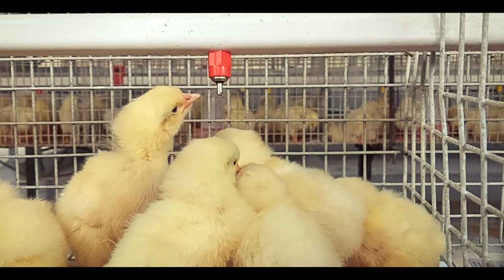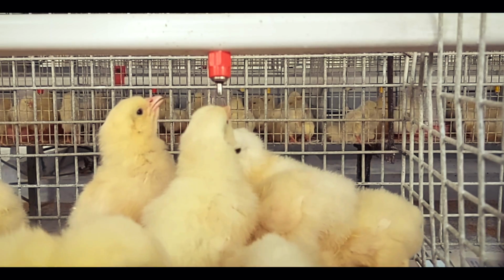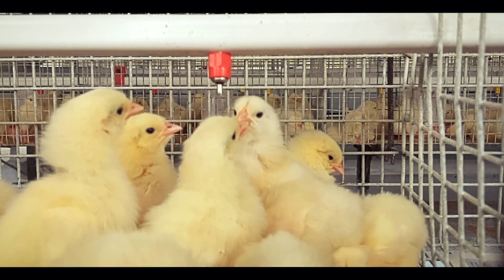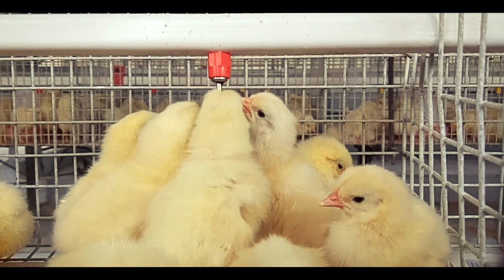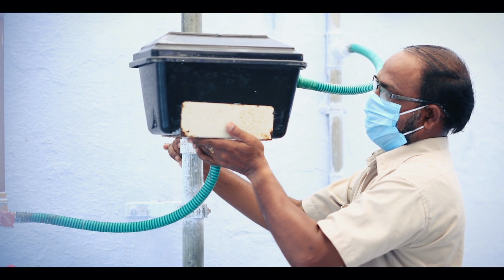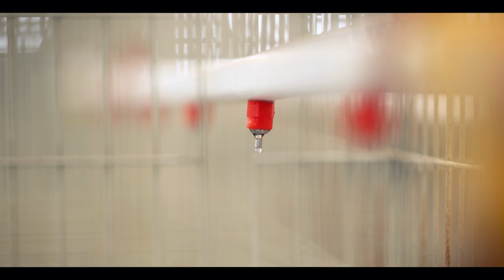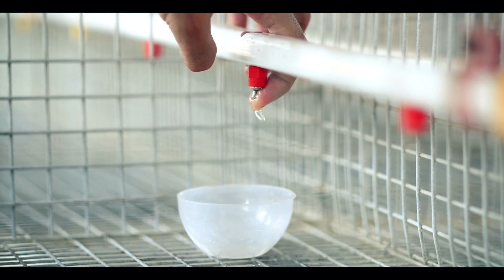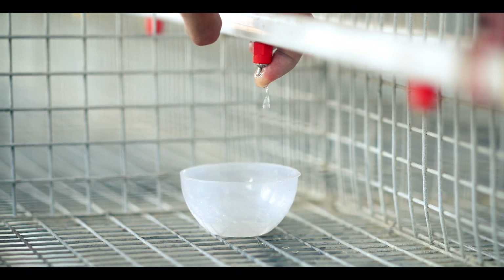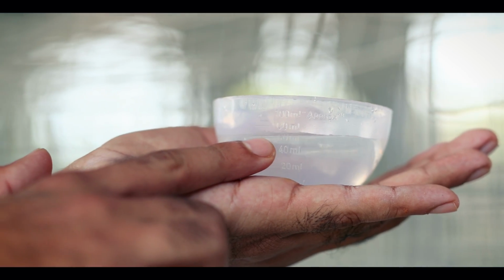The consumption of the required volume of clean drinking water is a critical element of a good chick start. The height of the nipple drinker should be adjusted to the heads of chicks. For the first 3 days, the pressure of water should be adjusted so there is a drop of water hanging at the end of the nipple. This drop is an important visual attraction for chicks to come to the drinker. Ideal height and pressure help chicks to drink adequate water through nipple drinkers. Minimum water flow is 60 ml per minute.